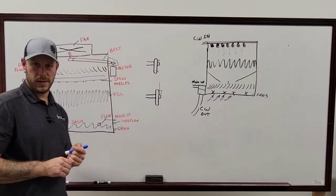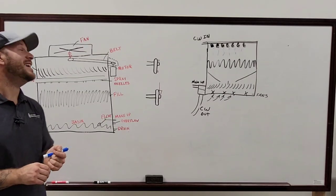What happened to our motor? Your brother does a really good job.